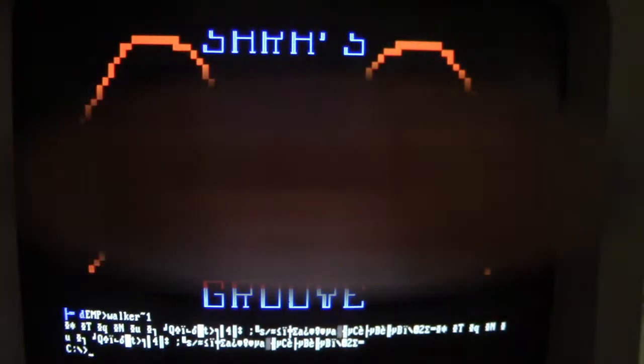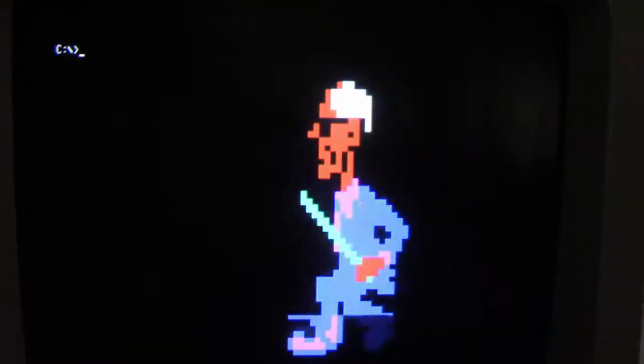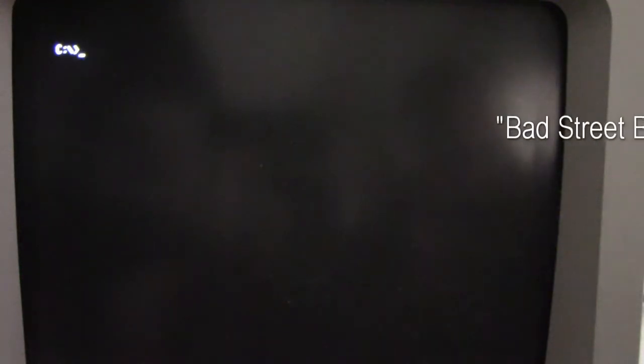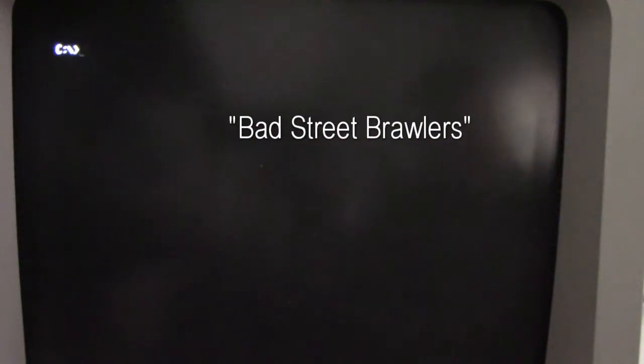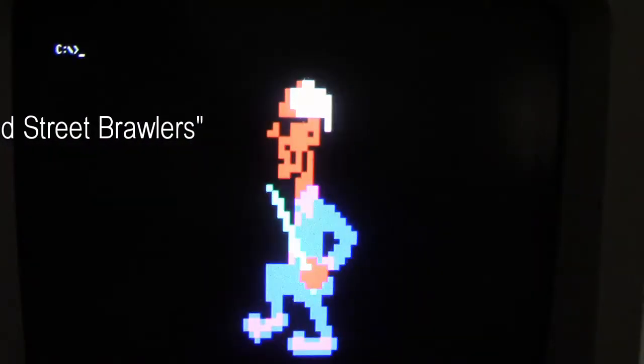And let me clear the screen here. Of course, you might have just noticed something. The thing that it's called with Walker is that every 10 seconds or so, there's a figure that walks across the screen with a sword. Just like that. And I can't remember off the top of my head what game or whatever it is that this came from. I'll put a little addendum in text when I look into that so you guys know, but there he is again after another 10 seconds. So again, every 10 seconds or so, that character goes across the screen.